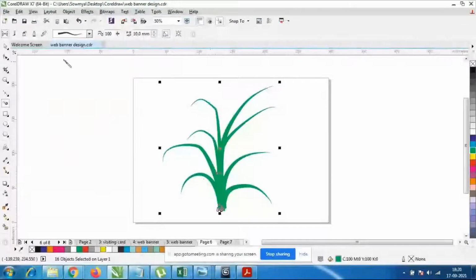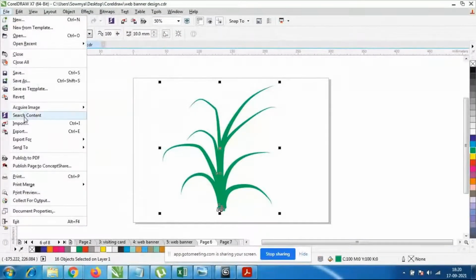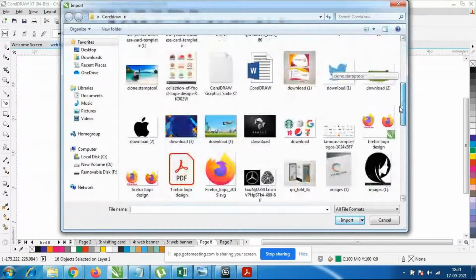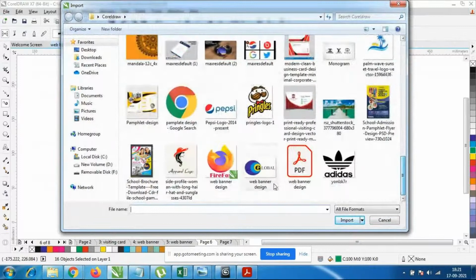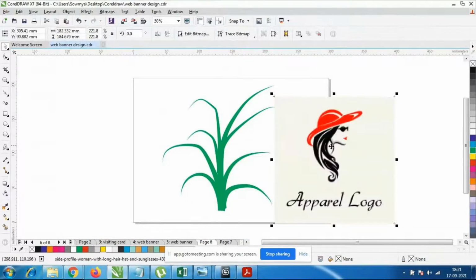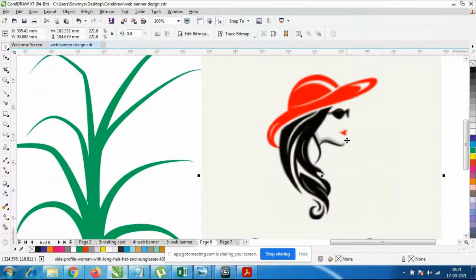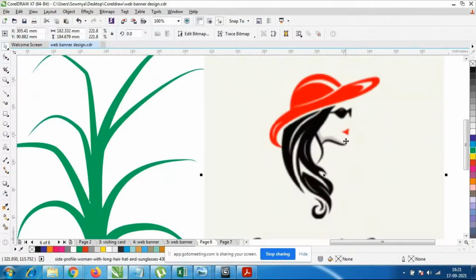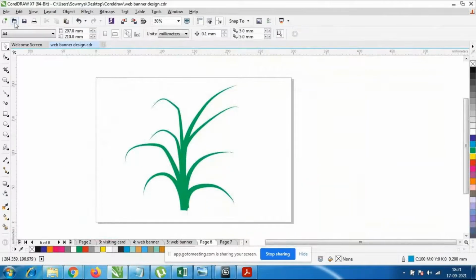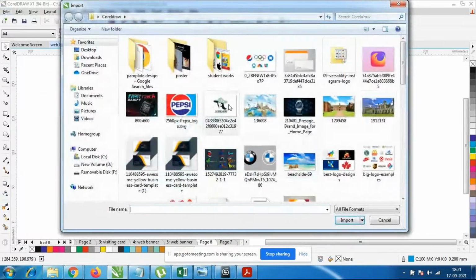I'll go to File, Import, and see, we have this design. It's not that good quality of image. Look at this hair design. This we have to create with the CorelDraw software, with this Artistic Media brush tool.